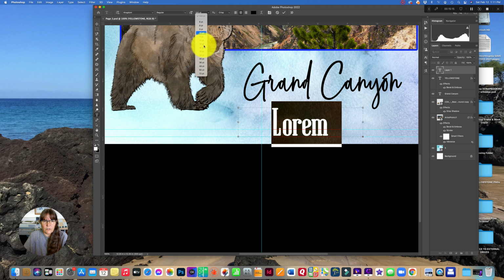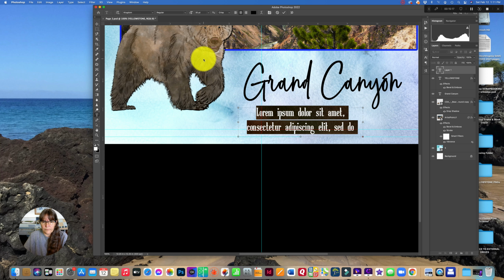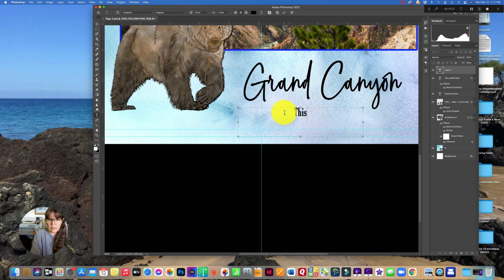Real quick, I'm going to change that to about a 30. And then while it's highlighted, I'm going to type text. And you can see that it's centered. So I'm going to put, this is a description of the Grand Canyon of Yellowstone.